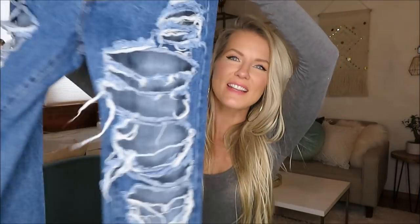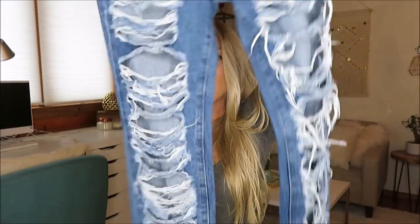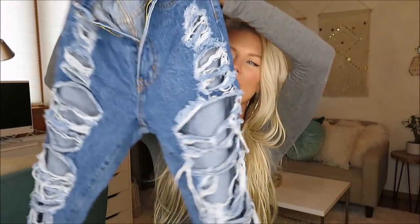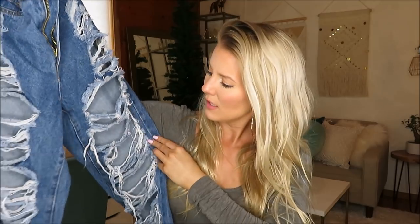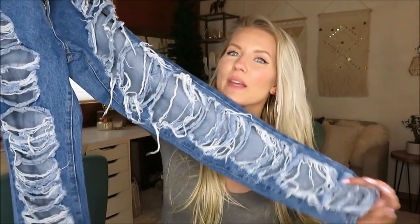These jeans are the ones that I could not get on. And I get that there can't be stretch in these jeans because there's literally no stretch in these jeans at all. I get it because that is how they get this distressed look. If it was a stretchy pair of jeans, it wouldn't look the same. It wouldn't have this distressed kind of hangy look to it, so I get it.